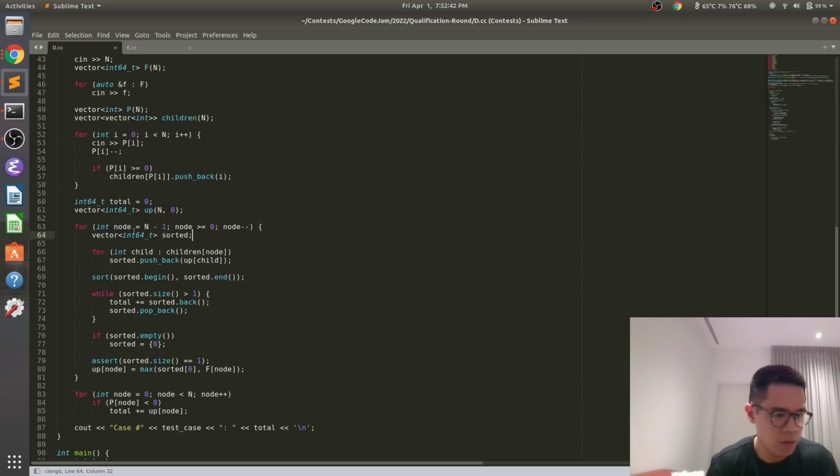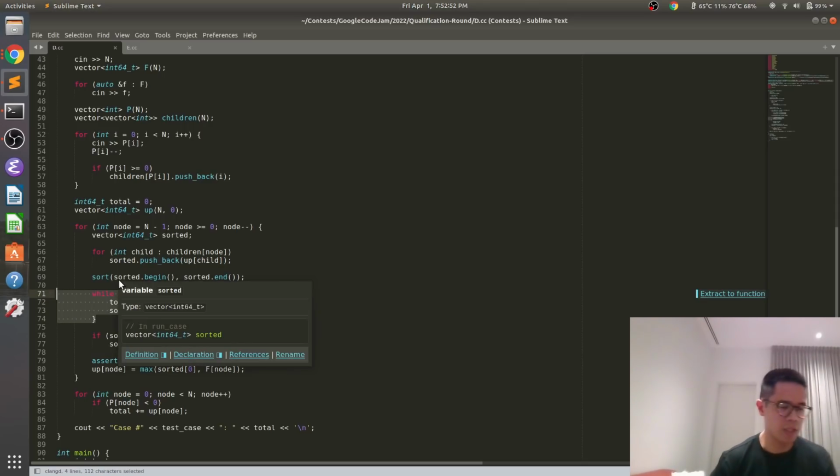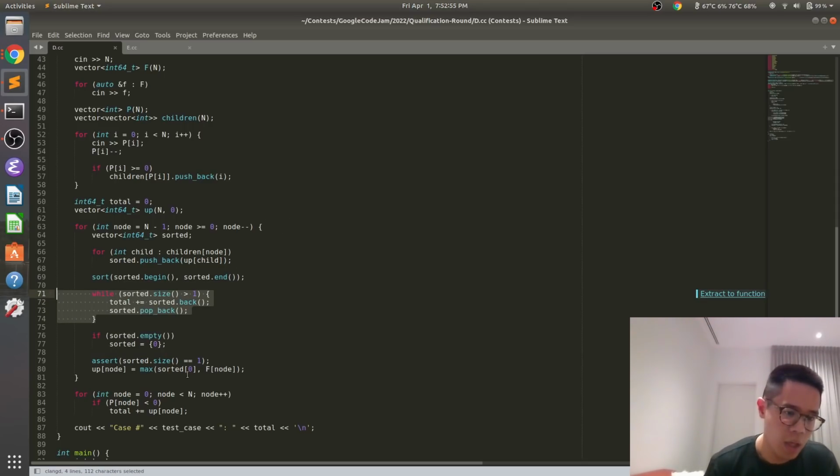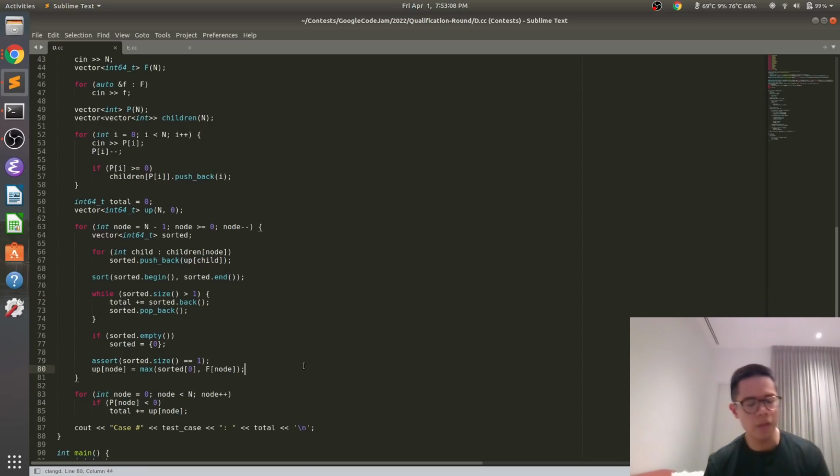Basically the idea is, we take the children, we take the numbers they're bringing up, and we sort those. We take everything that's not the minimum, so I keep taking the maximum until we get down to an array of size 1, and add those all up to the total. We're left with one number remaining, or sometimes 0 numbers, so we should make sure we have at least one number. Then the number we're bringing up from this node is the max of the minimum of the list and the current value at the node. And just iterate all of those, bring them up.